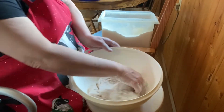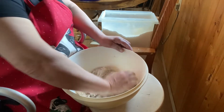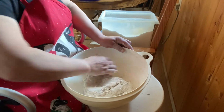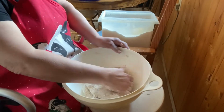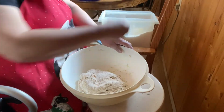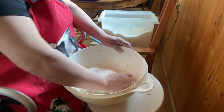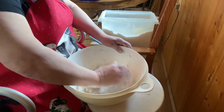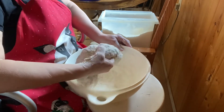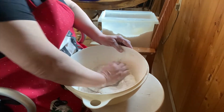A lady stopped in who had lost her dog, and we had had a stray dog overnight. So she did a walk around the farm to see if maybe the dog was still around and if it was hers, but she didn't have any success with that. But she fell in love with our little Rain Man, our newest billy goat. She carried him around the farm and said, "Could I take him home?" Of course we said no.